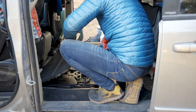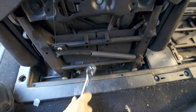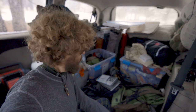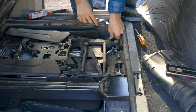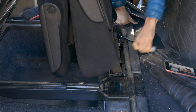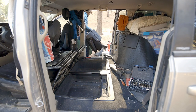I pulled the seats out the other day, so I have all this storage space on the floor now. I'm going to use it to put all the stuff from the bins in there, to really give myself a lot more space in here. It'll be nice when it's done — continuously making my life a little more comfortable.